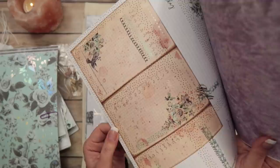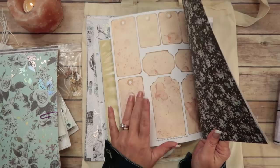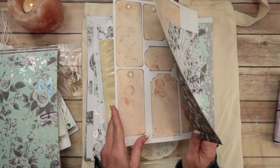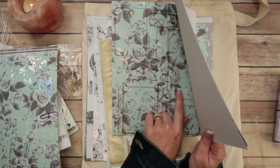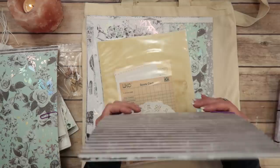And then here is a sheet of different inserts and tags and things. This is just a combination of things that are in the Wanderlust, but I had to make a special sheet just for the class. And then there is another page printed on. This one is the dashboard top loading insert page. I don't know if I made a special page for that or not. I can't remember. No, because there's a bow and everything. So there are all the insert covers.